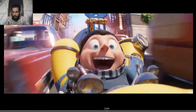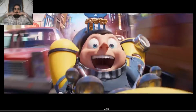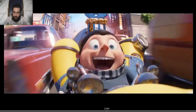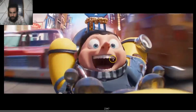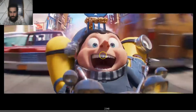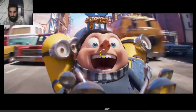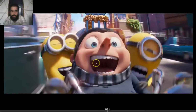And the lips and the mouth, you can see how it's not just up and down, but we can see the wave motion happening on the lips. As the energy flows to one side, it continues to the other side. See how the energy flows up here, then here, then here, and so on. So you have that wave motion on the lips. It's not just moving randomly, but all the parts of the face feel connected.